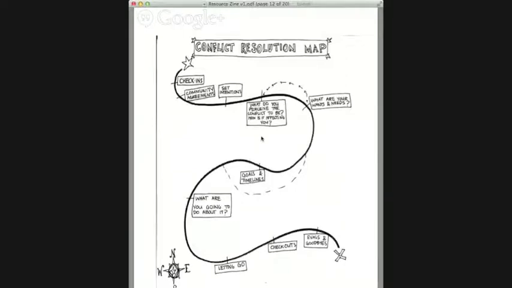Remind them, here's what you all said when we first came here. This is what your ultimate goals or your intentions were. And some of that might be to let go of what happened in the past and listen with an open mind. So it is an important step to write those.